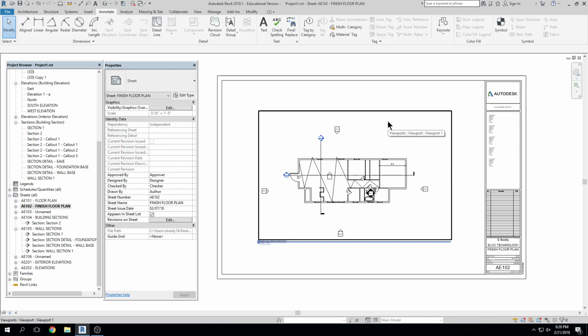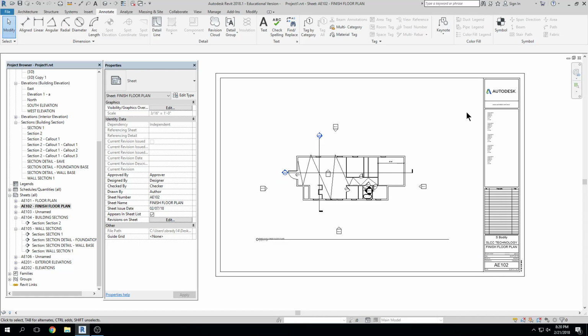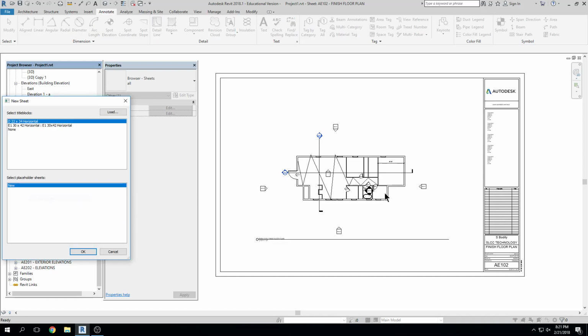But I guess what we'll start with is the idea that a title block is a family. Families have parameters established in them. Parameters are relationships that are established within the title block. Before we actually get going on how to change the title block, I want to remind you how we load title blocks, because maybe you didn't remember. There's a couple of different ways we can load title blocks. When I'm creating a new sheet, I right-click on Sheet, New Sheet.